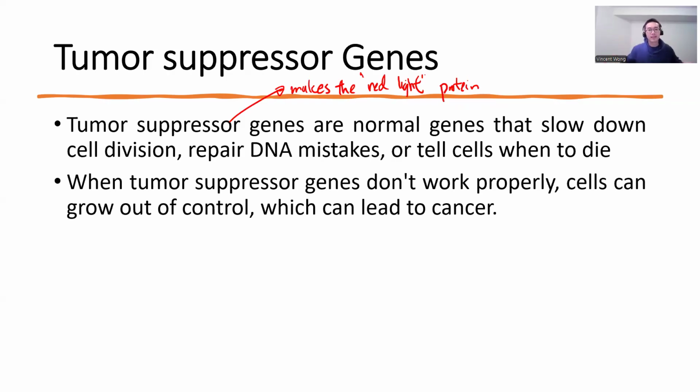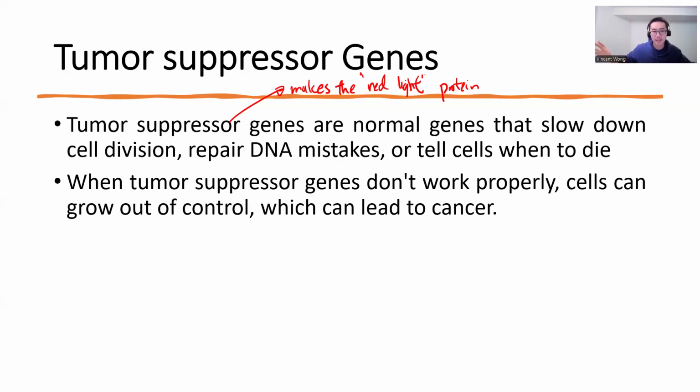So these red light proteins, they have many functions, but generally they slow down the cell division. Okay? When do you want to slow down cell division? Well, you want to slow down cell division if something's wrong at the checkpoint, right? If they have DNA mistakes, then you need to repair them. If you have errors that cannot be fixed, then you might want to kill the cell, right? Apoptosis. So these tumor suppressor genes will undergo these kinds of functions. It will try to slow down cell division. It will help repair the DNA damage. It will kill the cell if necessary. All these actions aim at one thing. They aim to prevent a cell from dividing. Okay, that's why they're called tumor suppressor genes. They suppress uncontrolled cell division, in other words.